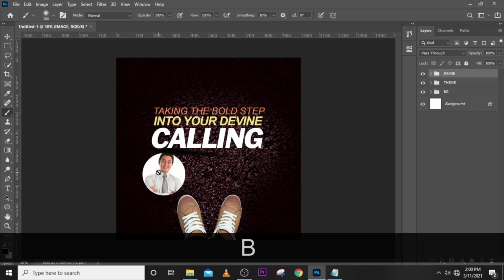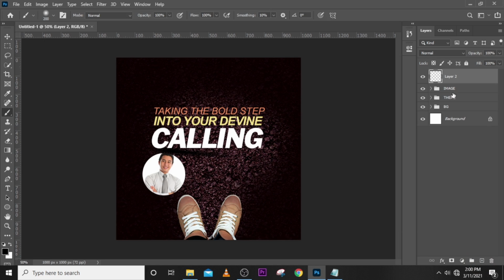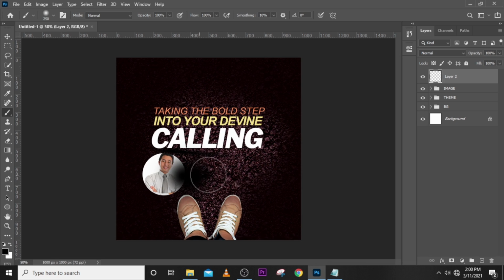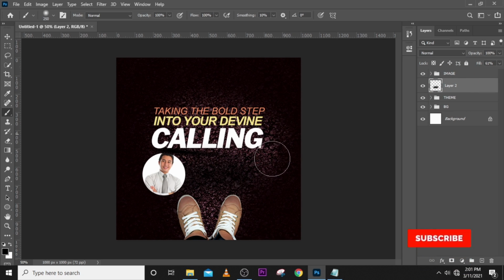You click on the brush, give a layer, make sure caps lock is off, push it a little bit, and just paint it that way. Reduce it to around 60, thereabout is good. Now drag it behind the image. That's it. That's where we are going to do all our work.